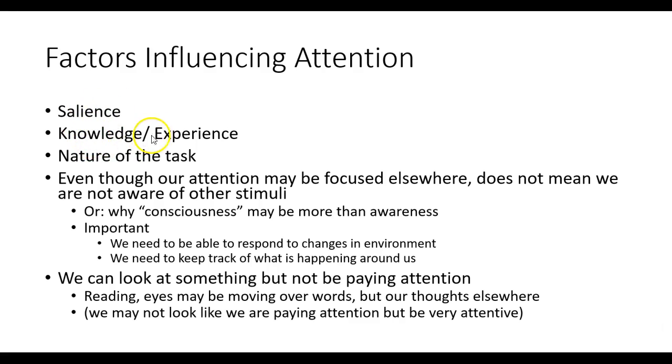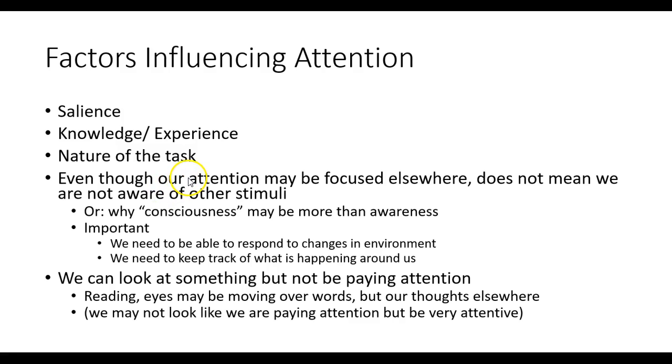Our knowledge of things and experience of things will influence how we attend to things. The more knowledgeable you are about something, the more you'll see and attend to. The nature of the task, right? Some tasks demand more attention, but it's hard to keep that attention for any prolonged period. And even though we may be focused on something, it doesn't mean we're not aware of other stimuli. Okay?